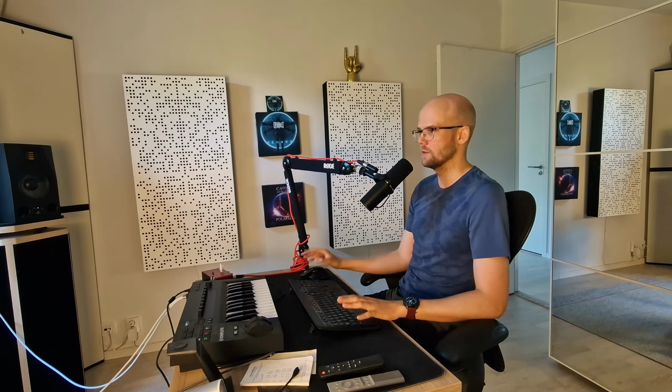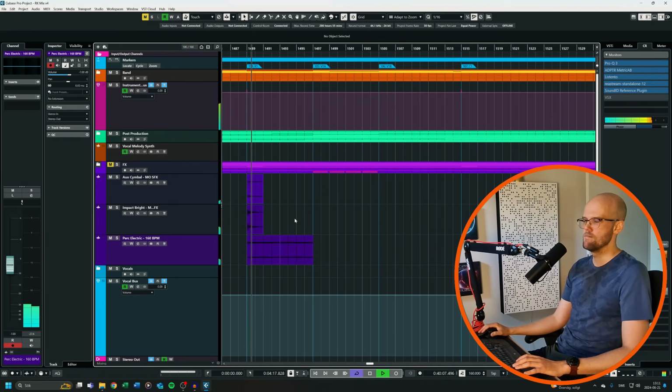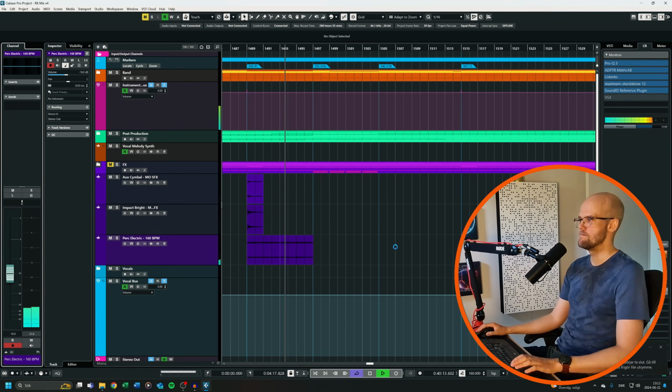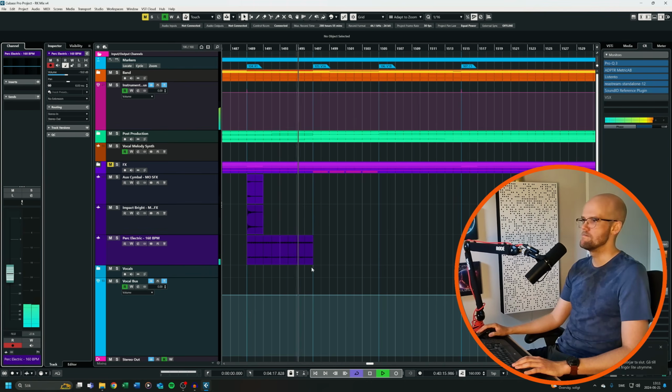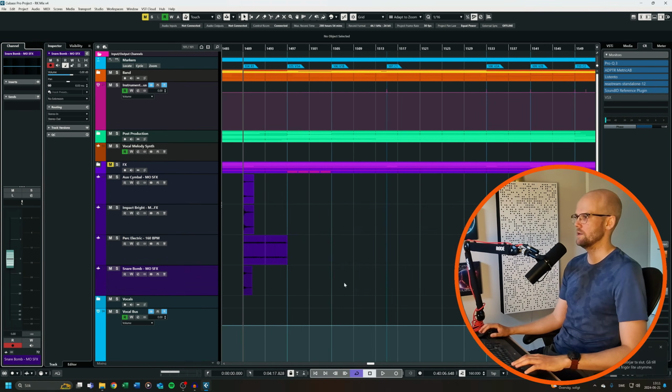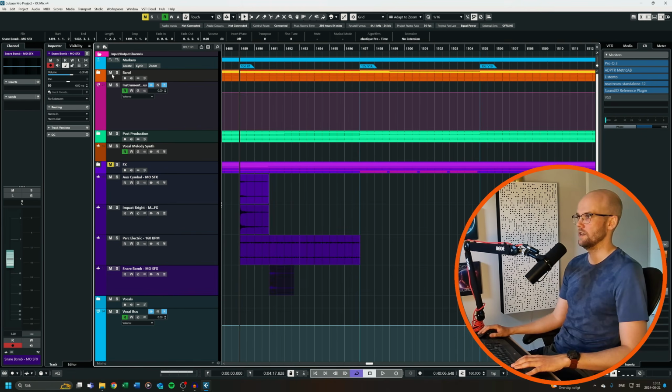So I feel like the sound of the electric percussion is a bit too aggressive, so I'm gonna go with the shakers instead. Then we can also add the snare bomb here just to have some fun.